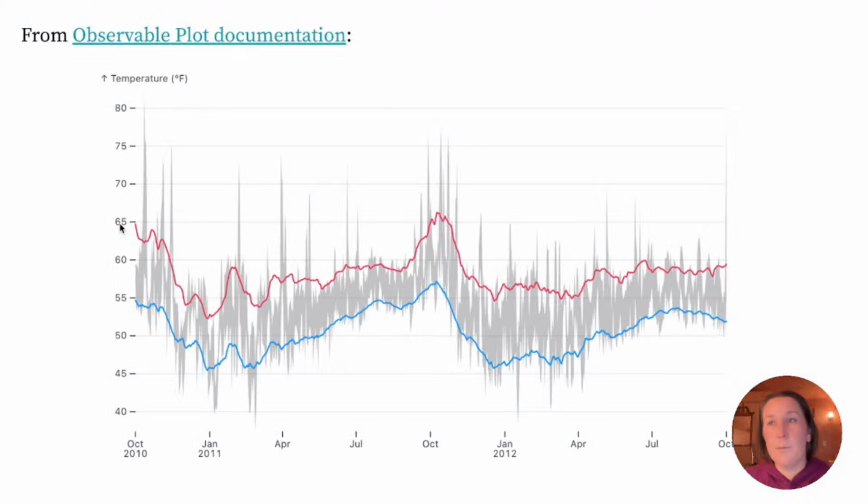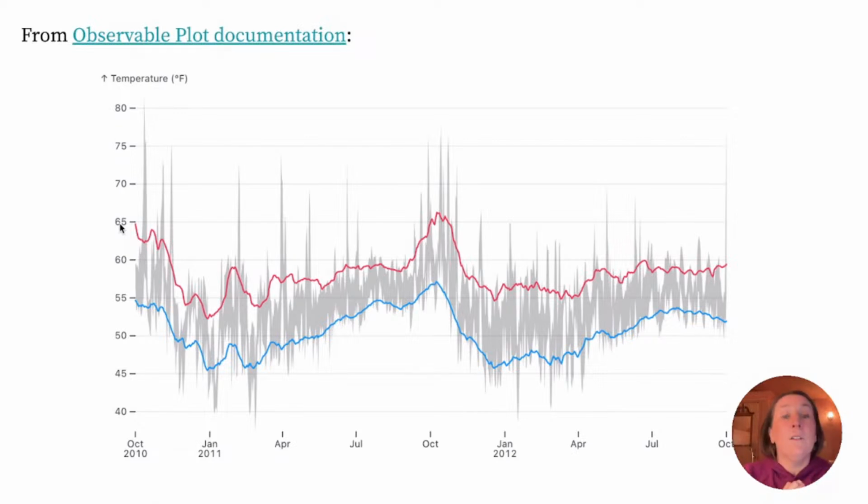And here's the example from the Observable Plot documentation. This is time series data for temperature, but this is showing the original data, which is shown here in gray, but this is also showing rolling averages for average high temperatures and average low temperatures over a specified window size.